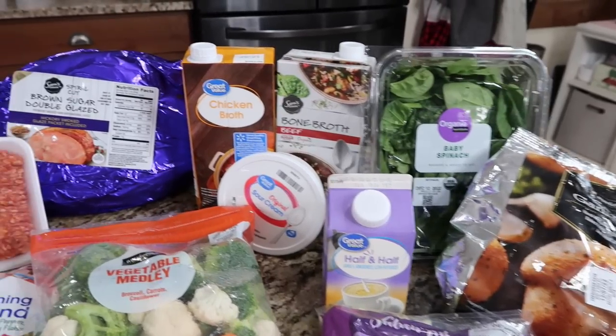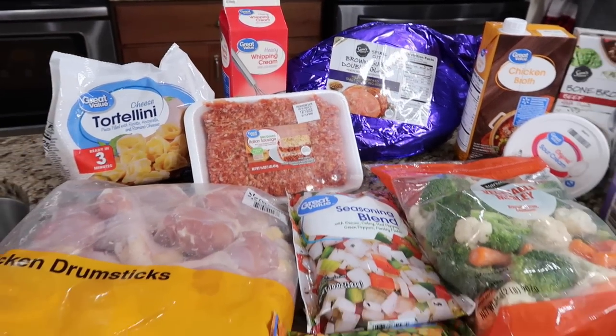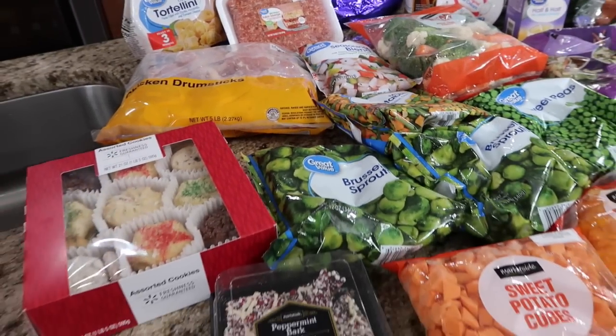I'm going to share with you how you can save some money making some make-ahead and freezer meals with a small budget. I am partnering up with Walmart this week to help me out with this. If you want to stay on budget and pay less for your groceries, check out Walmart. You can use their pickup and delivery service, have their personal shoppers do the shopping for you. If you're a new customer and use the code TRIPLE10, you can save $10 off your first three orders with a $50 minimum. The majority of the ingredients for these meals I'm using Walmart's private brands — you're going to see how your meals can still pack a punch and not leave a dent in your wallet.